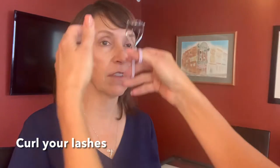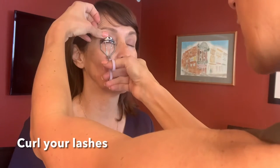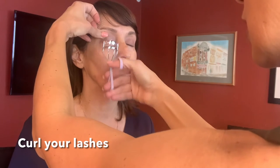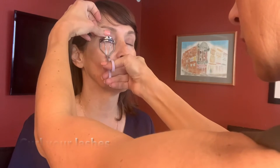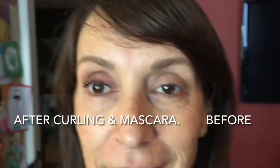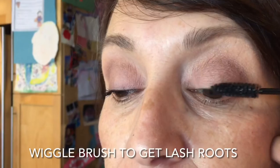This next one is a huge one. I'm sure you all have an eyelash curler sitting in your bathroom drawer somewhere. So many of my clients say, 'Oh yeah, I have one of those — I just don't use it.' Not only do I use it before I put mascara on, I go back in and do it again after the mascara is on. That's how important curling your lashes is — it's something all pro makeup artists do that a lot of women at home do not do. Look at the difference. Her eye looks so awake, and all it is is curling the lash and putting on a little bit of mascara.